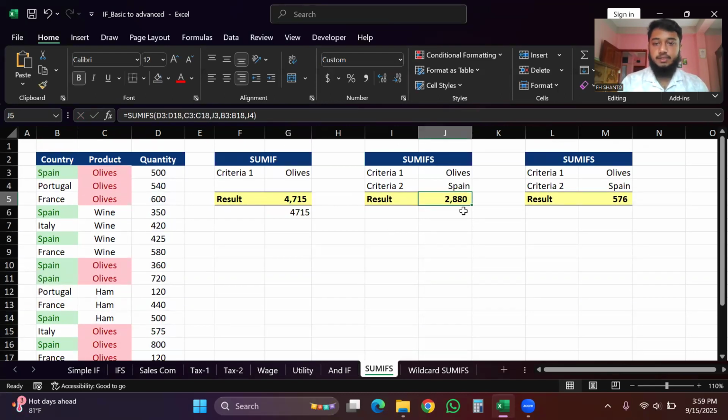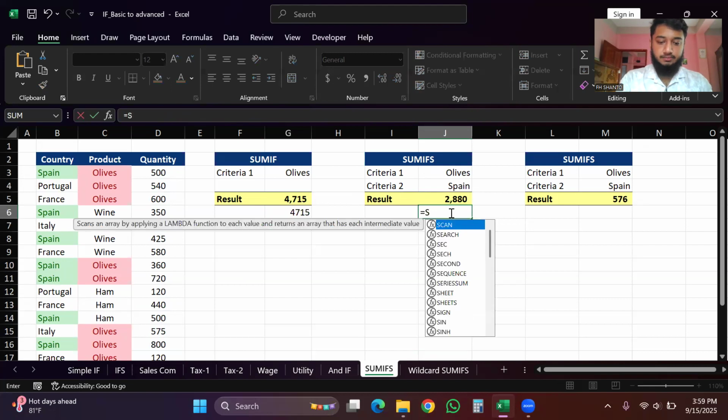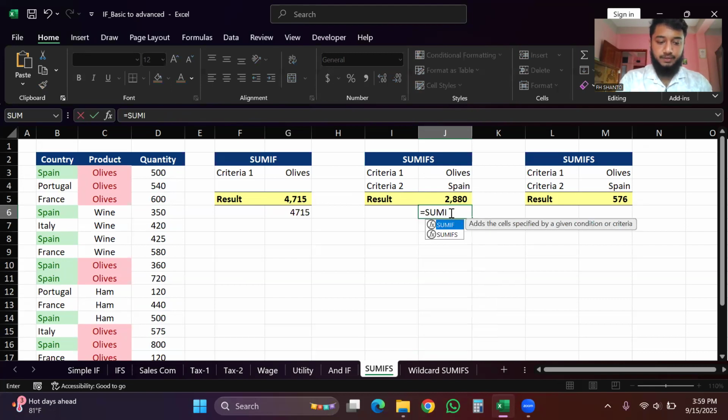And SUMIFS, here you can see the two criteria. So how do we calculate when two criteria are given? Here we will use SUMIFS, sum range.